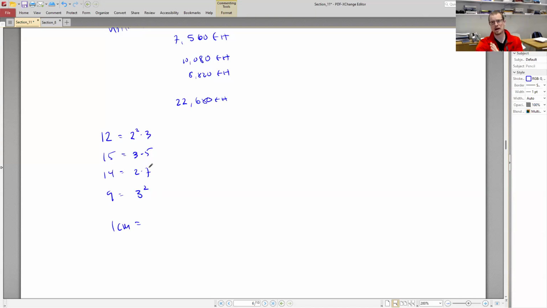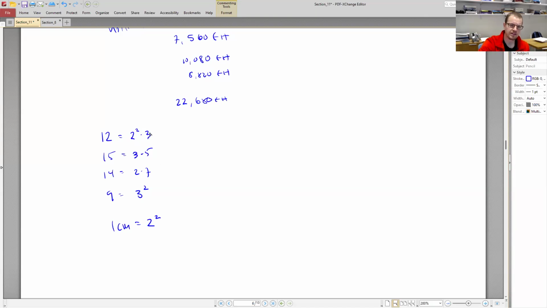So I'm going to work through my prime numbers here. 2, how many 2's do I need? How many factors of 2? Well, it needs to be divisible by 12, which requires 2 factors. That doesn't require any additional. This one only requires 1, and so I need 2, right? Now I know that I will expect to eventually be able to divide by 12 because I have the 2 factors of 2 necessary. I'll also be divisible by 14 because it has at least 1 factor of 2.